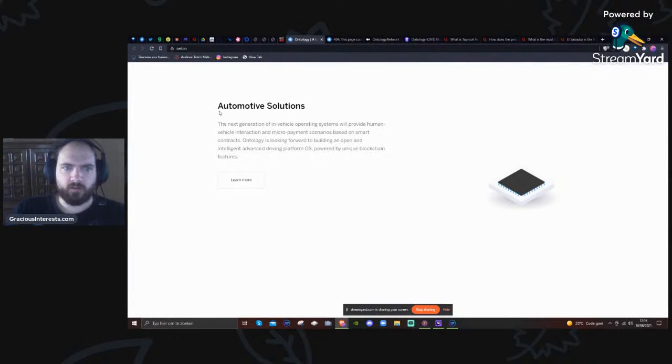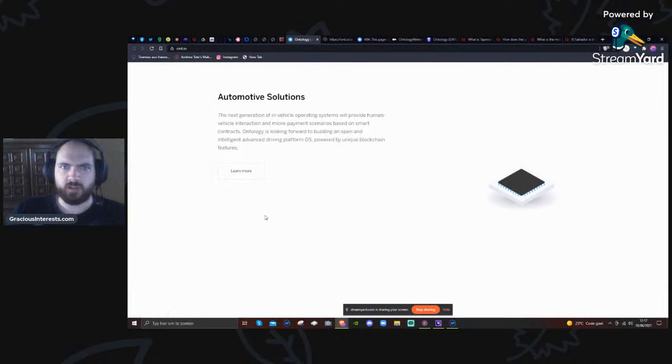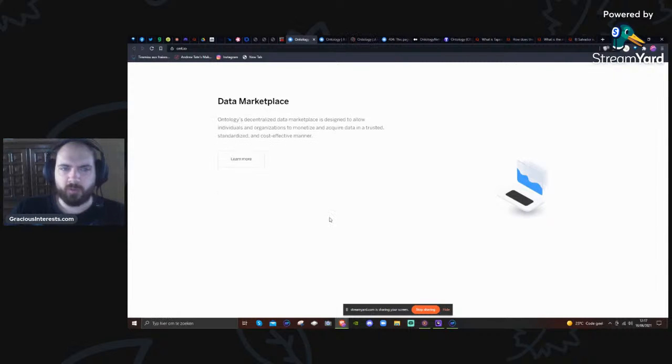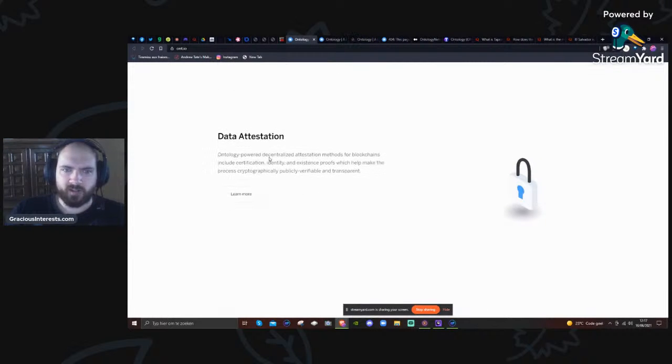I mean, automotive solutions, you have to provide your identity and make micropayments to make use of your car. Well, to allow interaction with your car, even. That's what it reads right here on screen, which I cannot highlight. I'm going to click it open. I'm way too curious about this one. It doesn't acquire data in a trusted, standard, and cost-effective way. Yeah, that's selling of data. I hope I read that wrong. I'm going to read deeper into it.